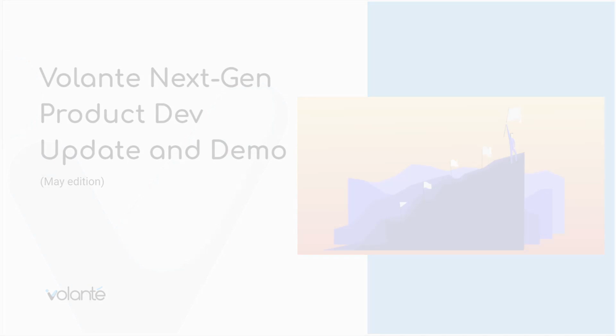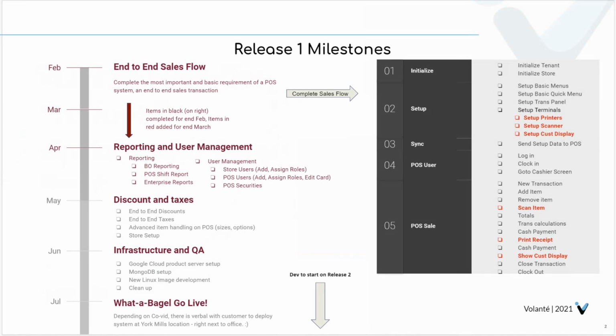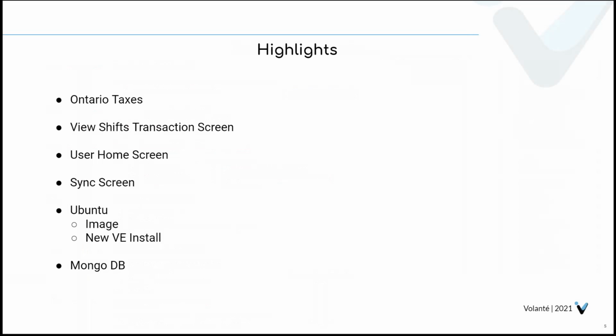Let's get started. As we normally do, we start by comparing our progress against the plan. At the end of May, we should be right here. Since we did the bulk of the work on discounts and taxes last update, we moved forward and started to create the infrastructure for the production environment, as well as start end-to-end testing to find gaps to prepare for the live installation. If all goes according to plan, the new system will finally be installed within the next few months. Here's quickly what's on the agenda.